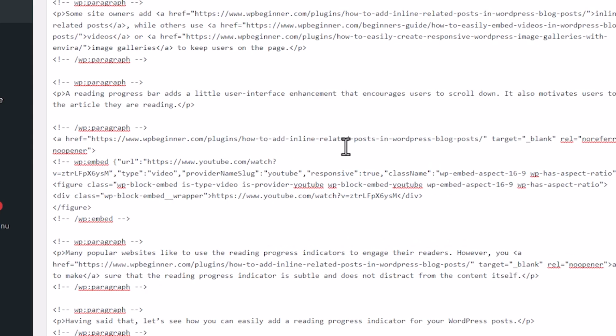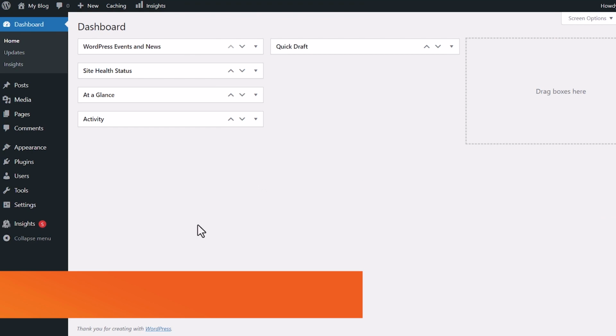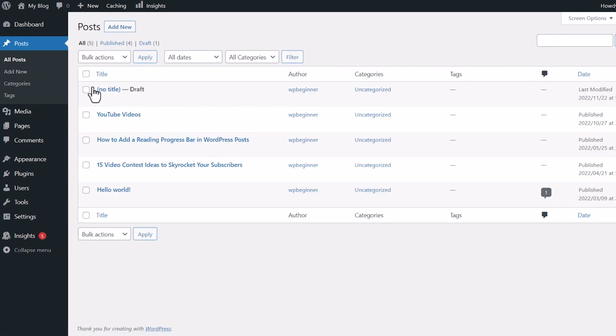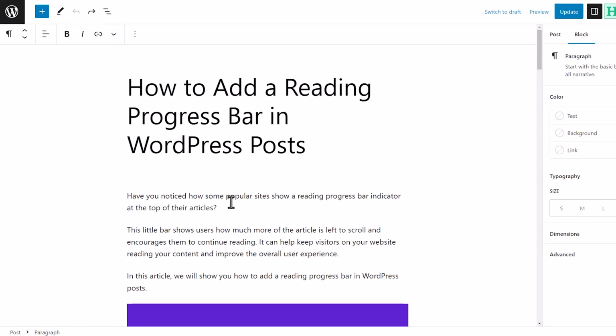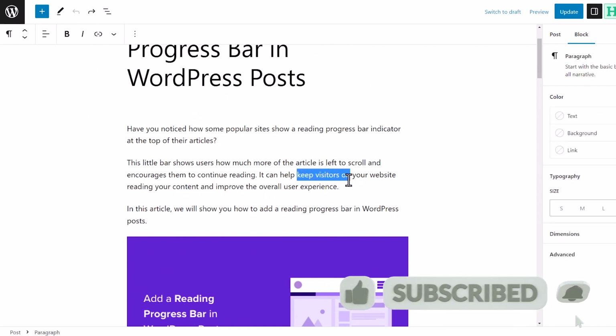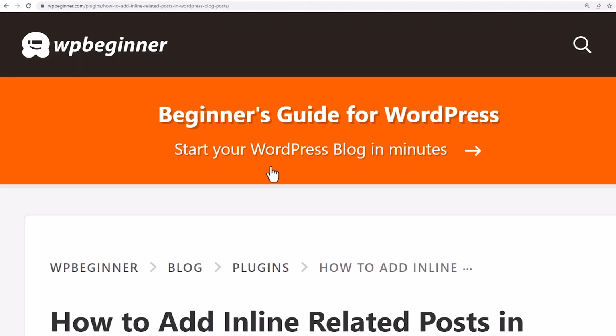So let's get started. The first one is by opening external links in a new tab using the block editor. From our dashboard, you want to go to the post that you want to edit. We'll go to posts, all posts, and pick the post that you want to edit. This is the post that I want to add a link to. So let's just say I want to add a link here. So I'm going to highlight this area and I want to link to this blog post.